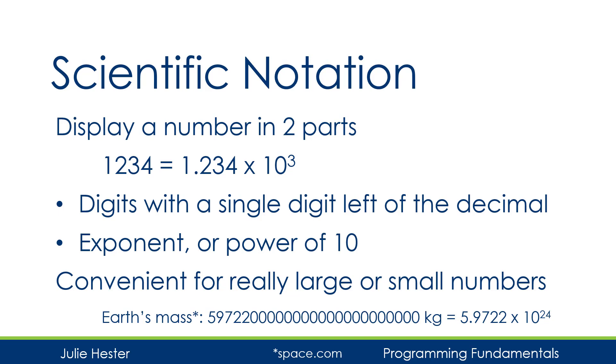And here I'm showing you the mass of the planet Earth in kilograms, which is 5, 9, 7, 2, 2, and 20 zeros. It's a lot of work to write it that way. It's very easy to lose track of how many zeros are there. And it's certainly a number that's so big it's really hard to even imagine what that number is like or visualize it.